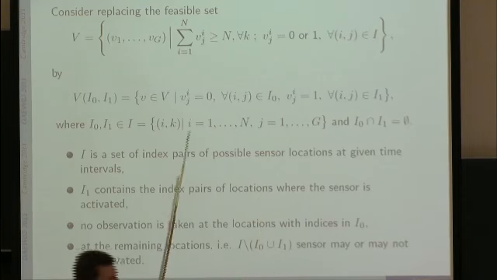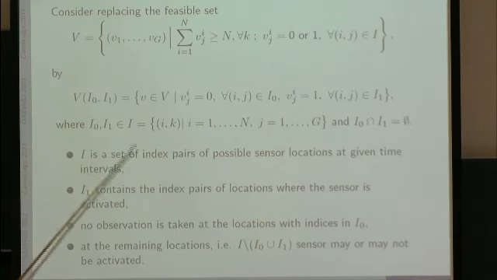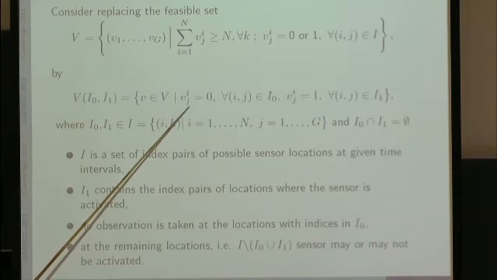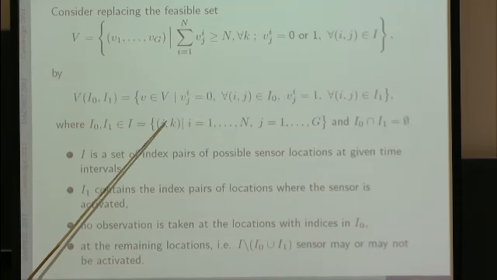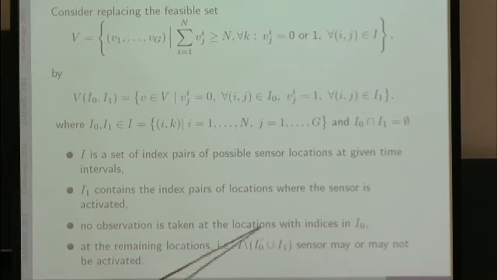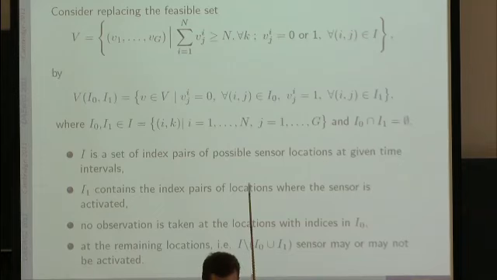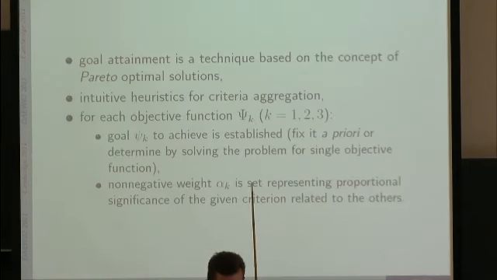As I said, at each tree node, we relax the problem. So we relax the binary variables and assume that some of the variables not belonging to the fixed sets of zeros and ones can be continuous within the interval from 0 to 1. So we try to solve the continuous version of the problem.